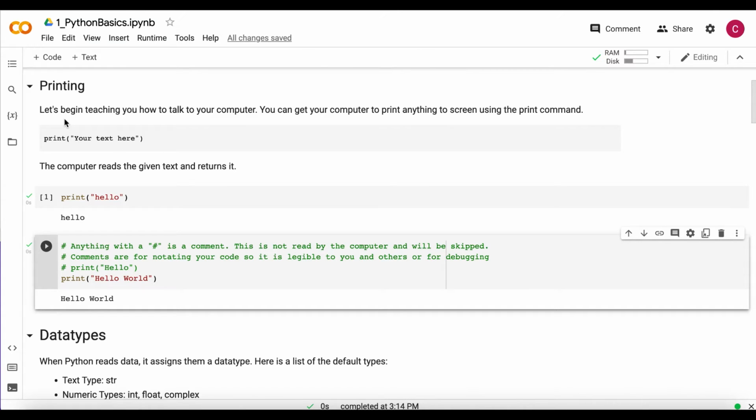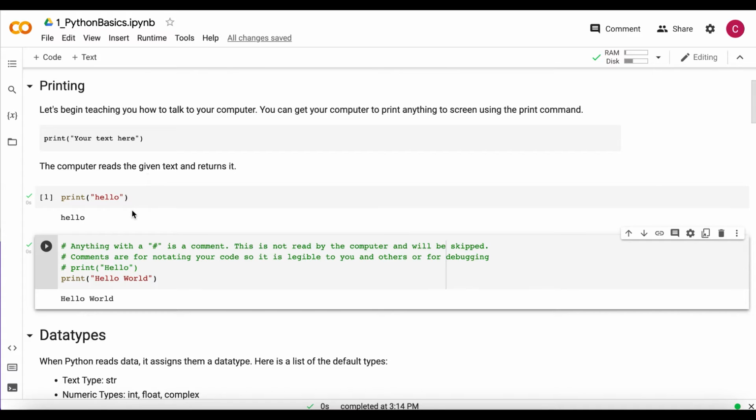Our print statement is pretty self-explanatory. You just have the word print with open parentheses and open quotes with whatever it is that you want to print. They can be double quotes or single quotes. Python doesn't really care, it treats them the same.